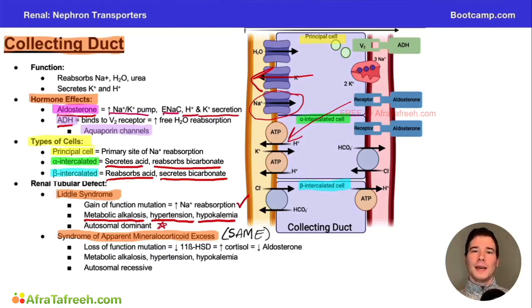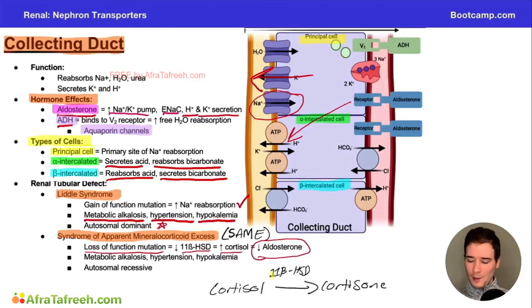And the final one we'll look at is syndrome of apparent mineralocorticoid excess. Again, the name tells you a lot about what's going on here, and we really don't need to get in the weeds as far as the biochemistry in terms of how this process works, but you do need to understand that the ultimate finding is essentially a state of low aldosterone. So ultimately, this is a loss of function mutation where we lose an enzyme that then causes us to have an increased amount of cortisol in the body.